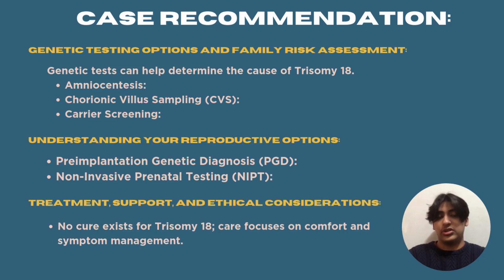There is no cure for trisomy 18, and care focuses on managing symptoms instead of solving them. This is done through palliative care. This is care aimed at improving comfort and managing symptoms. This may include feeding assistance or support, respiratory care, and other treatments to make the baby as comfortable as possible. Many babies with trisomy 18 experience severe medical complications. Palliative care is essential to providing comfort for these medical complications. You may want to consider palliative care options and discuss measures that could be taken. Ethically, decisions around continuing the pregnancy will depend solely on you, and genetic counseling can provide support in navigating these options.